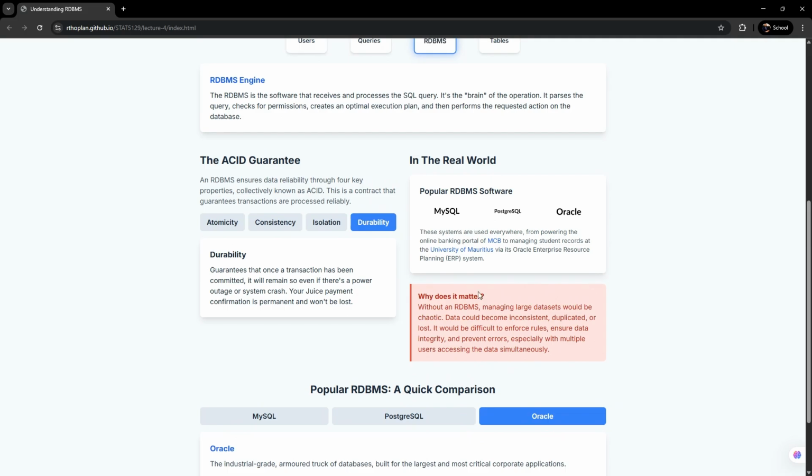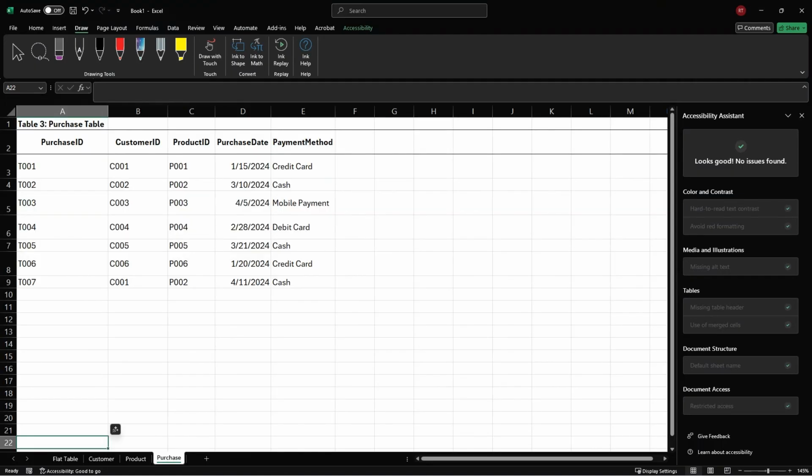And why does it matter? Without an RDBMS, managing large data sets would be chaotic. You need an RDBMS to manage large data sets. Data could become inconsistent, duplicated, or lost. Let's suppose you kept your data in a flat Excel, as I mentioned earlier, when dealing with a big data set.